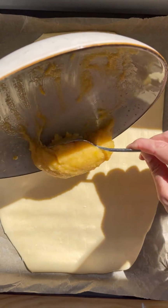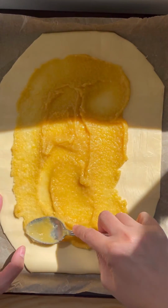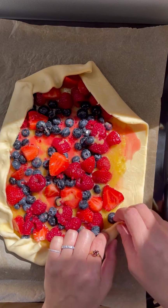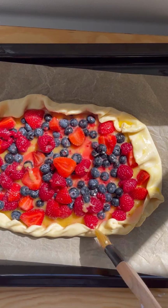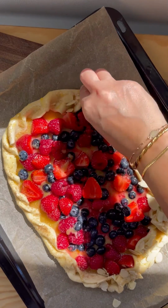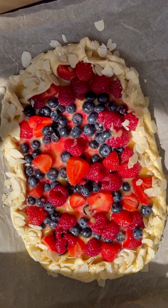So I've put it out on a baking tray with baking paper and just trimmed the edges so we've got a rough rectangle. We've added that frangipane paste to the base, the mixed berry mixture, and I've brushed the border with some melted butter, some sugar, and some almond flakes.